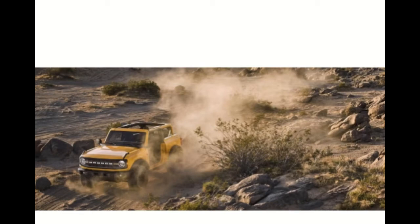Also, typical tips and tricks with flat towing will probably apply. Make sure that you set your climate control to recirculate air mode to keep the exhaust fumes out of your vehicle, because you don't want the exhaust fumes from the towing vehicle going into your vehicle and just staying in there. You don't want that, so just keep it to recirculate.